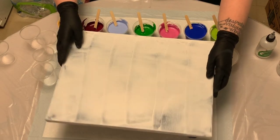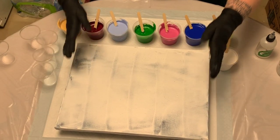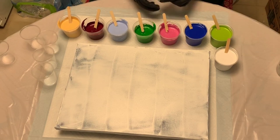Tonight I'm reusing a canvas from a previous pour. I've just painted over it with some white paint and let it dry. I'm trying something different tonight. I've only done this one other time. Didn't turn out so well, but I'm trying again.